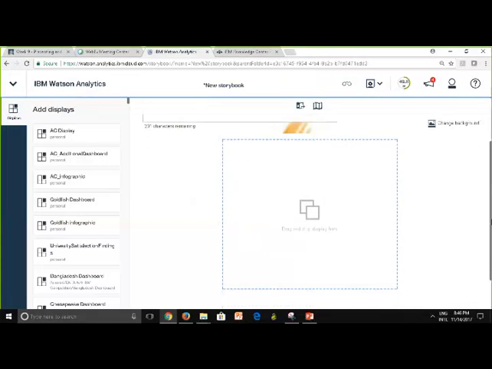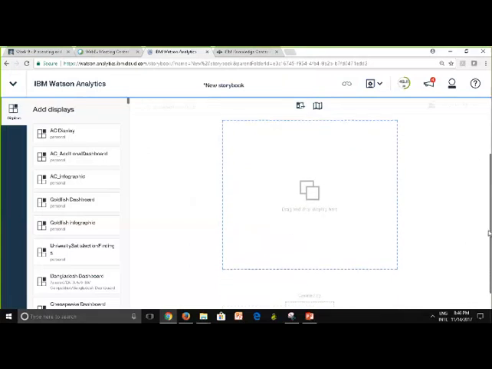I scroll down, so here is where you need to do some careful planning, because when I play the storybook, right, this tile, whatever I see here, is going to be the first page that I see. So think of the storybook like a book. I open it on page 1, and I keep on going forward, right? So whatever you see here is going to be your first page.